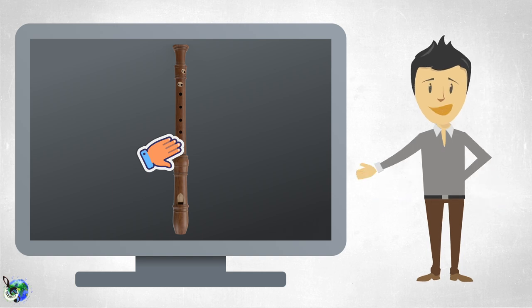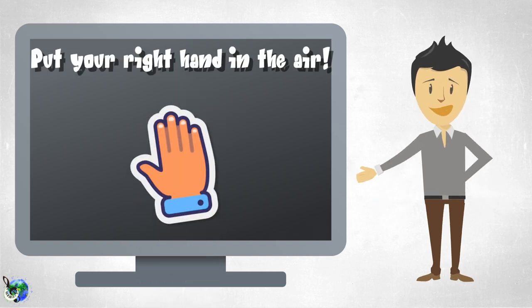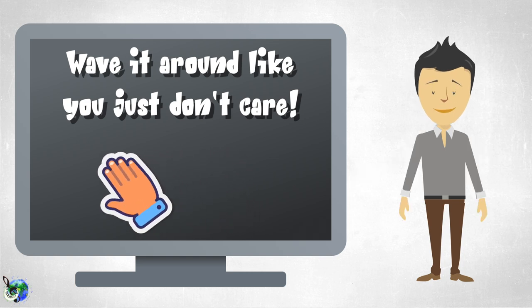But now, let's get it going with the right hand. So, put your right hand in the air. Put your right hand in the air. Wave it around like you just don't care. Wave it around like you just don't care.